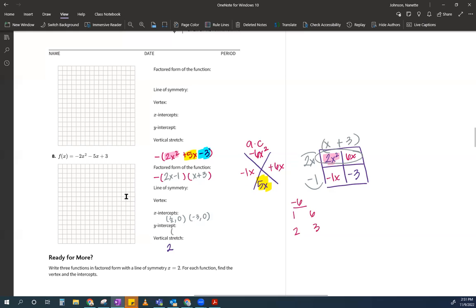Someone says, Ms. Johnson, I saw that in the beginning. Exactly. Good job. So, Ms. Johnson, are you going to give us a problem like this on our quiz? I'm not really interested in you showing me that you know how to deal with decimals and fractions. I'm really interested in you showing me and can explain to me why you know that 1/2 comma 0 is an x-intercept. Okay, very good work here. So moral of the story here is you should be able to understand where factored form helps you fill this out, how standard form helps you fill this out. Okay, good job.